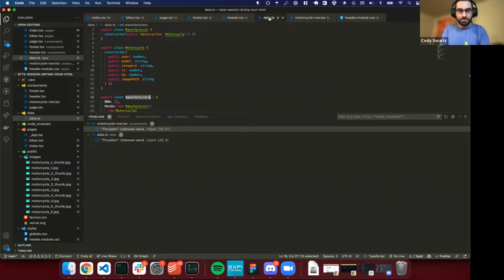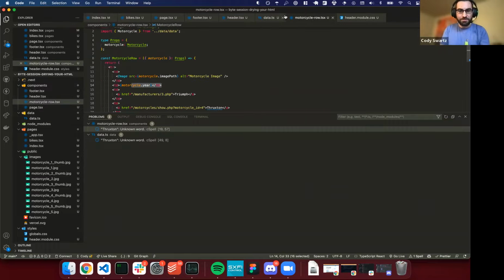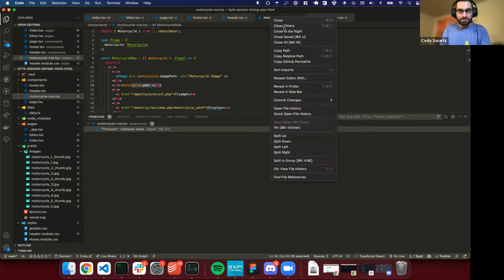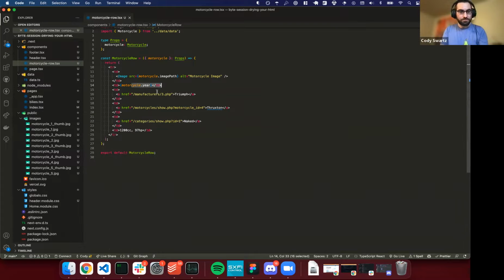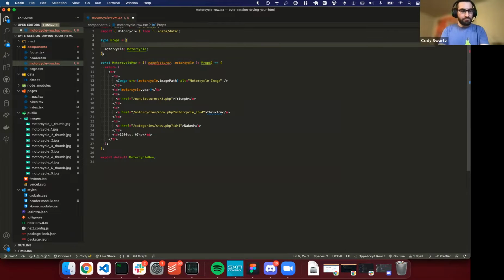Or we could also, I've got so many things open, I don't know. We'll just close others. Only working on this one thing. Cool. So we could say that we're taking that, and then we could say, hey, we want manufacturer. And that will just be a new prop. It's going to be a string. Awesome.